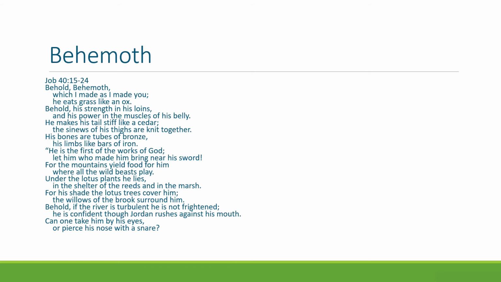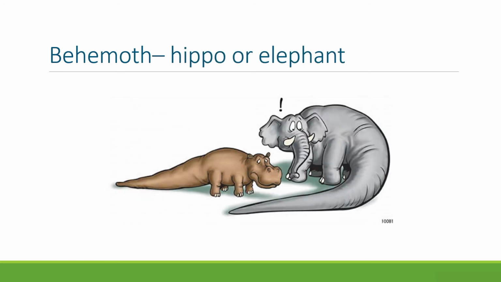Now, there are some people who want to say, yes, what the Bible's talking about is the hippo or the elephant with a tail like a cedar. Another thing is, if you ever have a problem with the elephant, one of its weakest areas is its belly, and we just read Behemoth has its strength in its belly. So, really? There is a creature we have the bones of which we can see, which does have an amazing tail like a tree. May I introduce Behemoth? It is the best animal to fit that description.